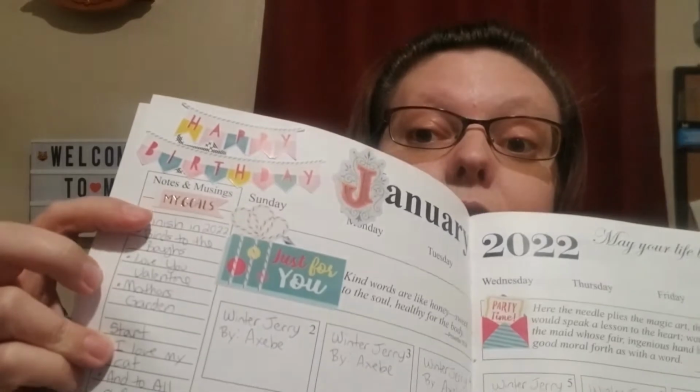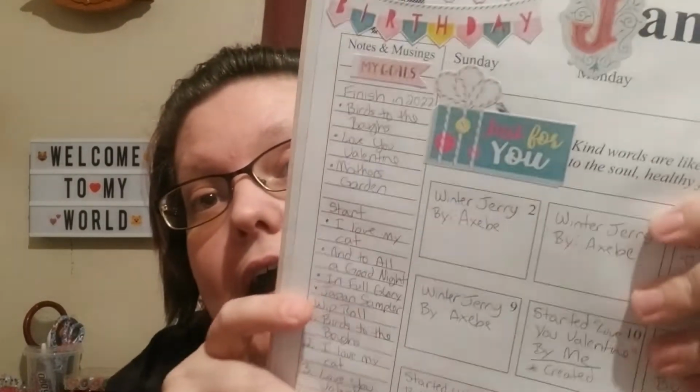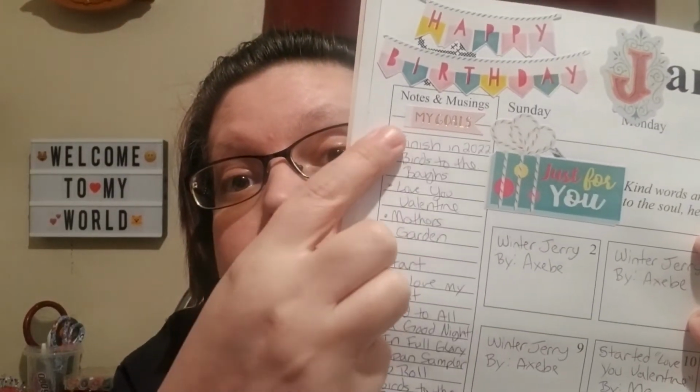I do my goals. For me, this was my goals for 2022. These are the things that I want to get done. These are the finishes I want to get done.